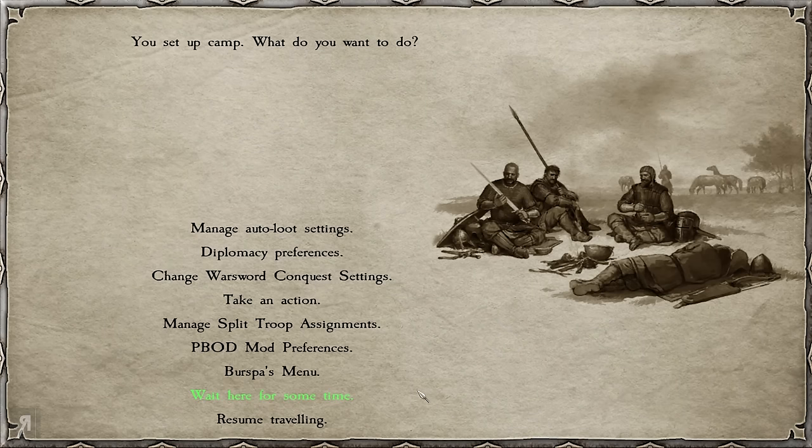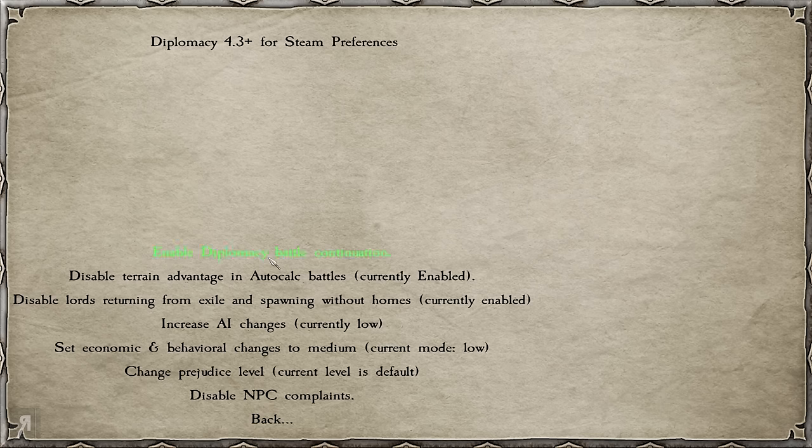So, there is a huge, huge number of different things. So obviously you've got auto loot here if you want to do that. Diplomacy, well, this is pretty much standard diplomacy kind of stuff, but I absolutely love this. Enable the diplomacy battle continuation? Why was that disabled? Okay, well, doesn't matter either way. But yeah, you can see all this other stuff right here.